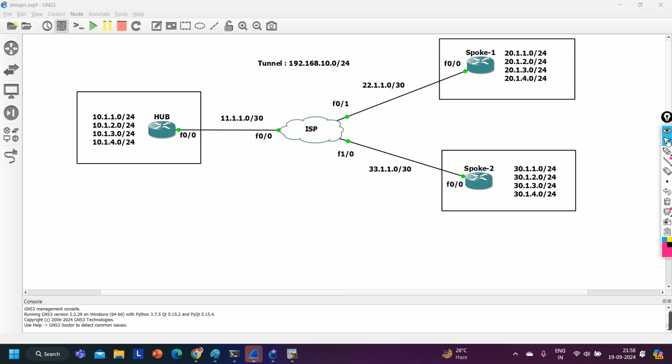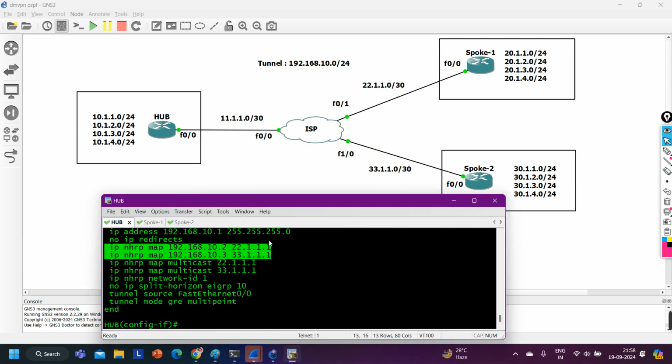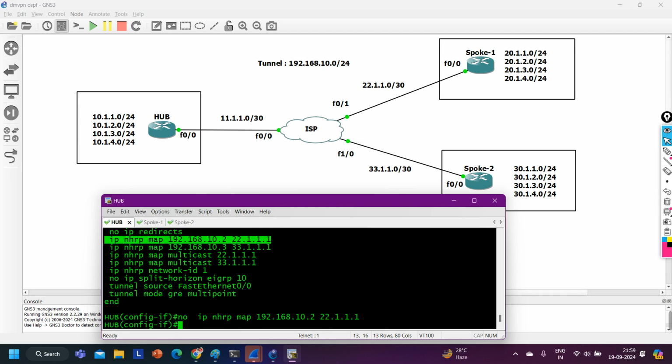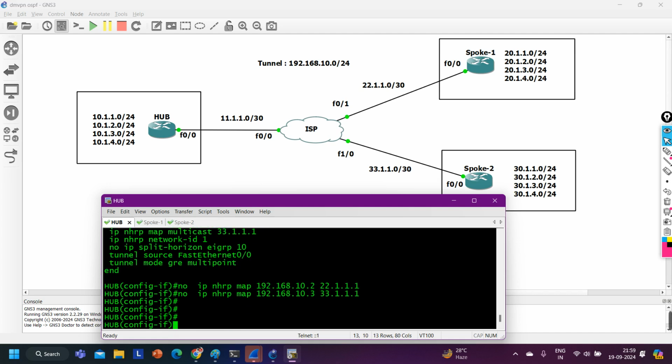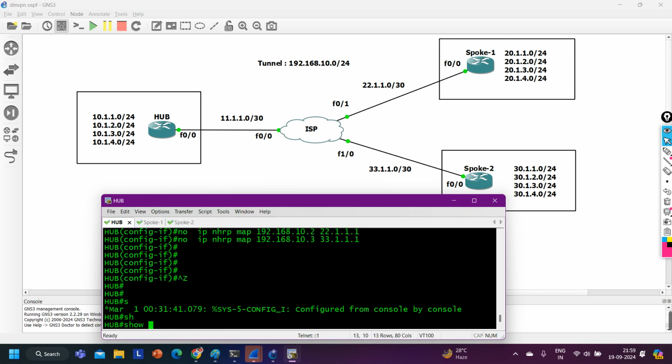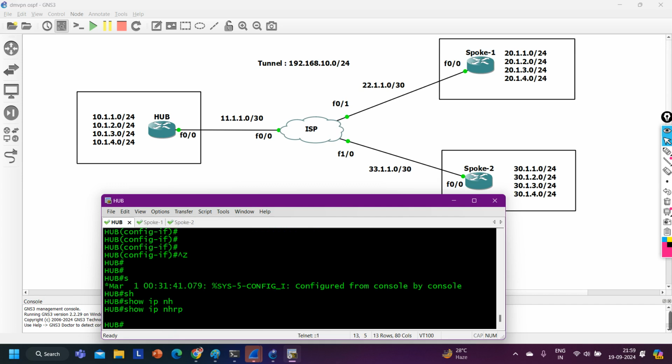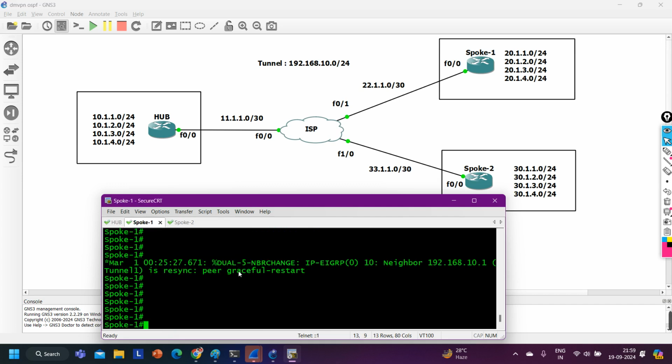Okay, let me try to configure the dynamic mapping here once. I think it is not working in the simulation, but let me try. Say no to this and no to this, right? So show ip nhrp, there is nothing, right?